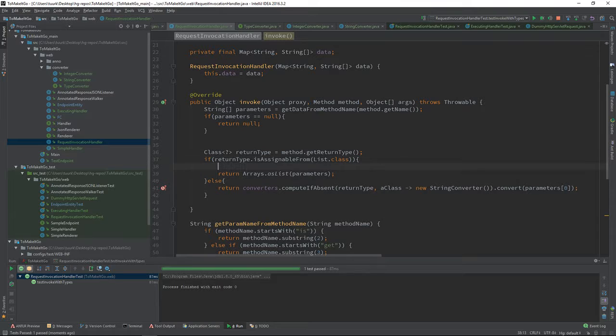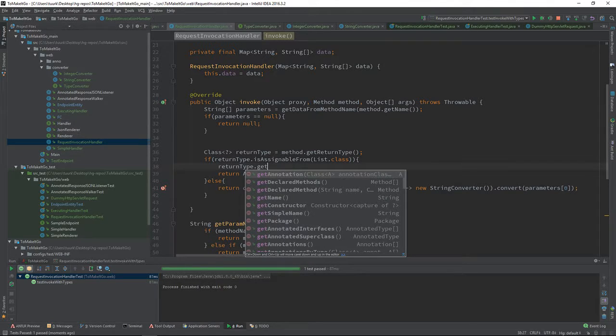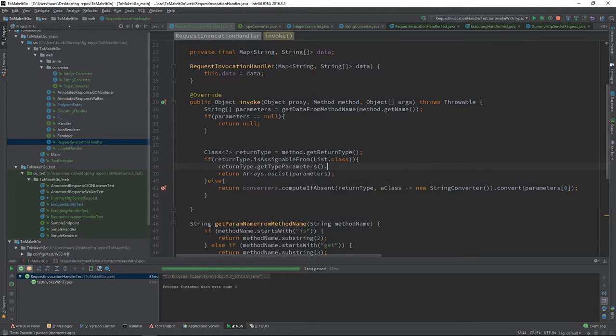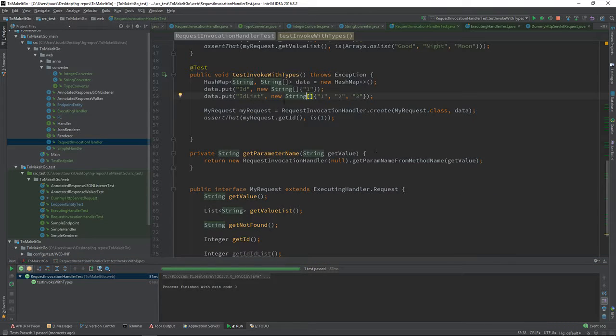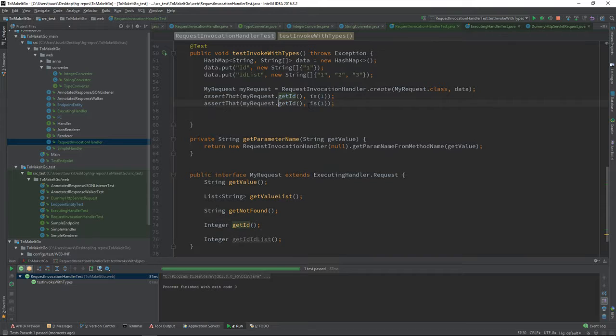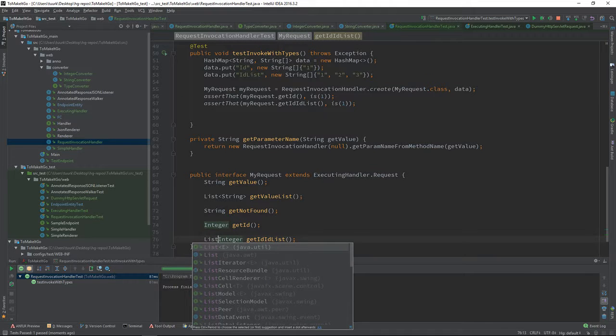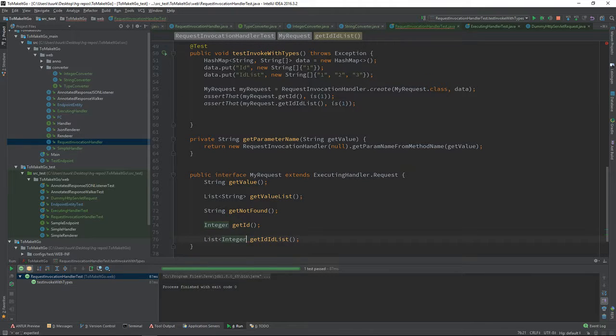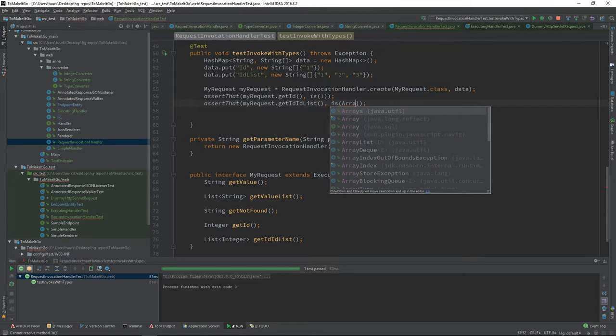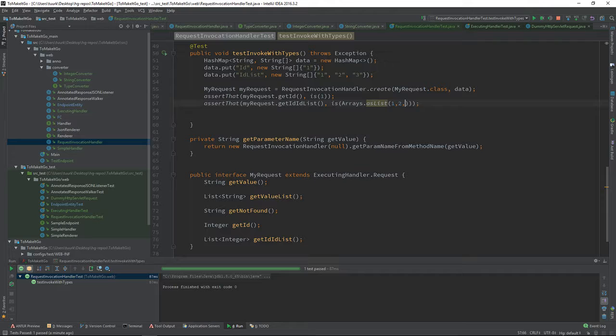So now, we know you're assignable from list. Get type parameters. I want the 0 with 1. We're going to come over here and we're now going to ask get ID list. I'm going to make that a list of integers. And we're going to say Arrays.asList 1, 2, 3.